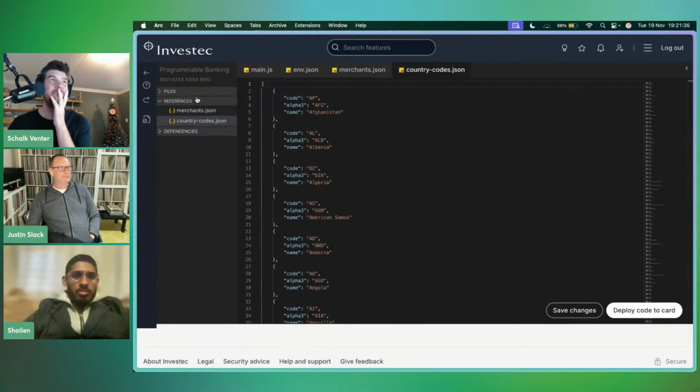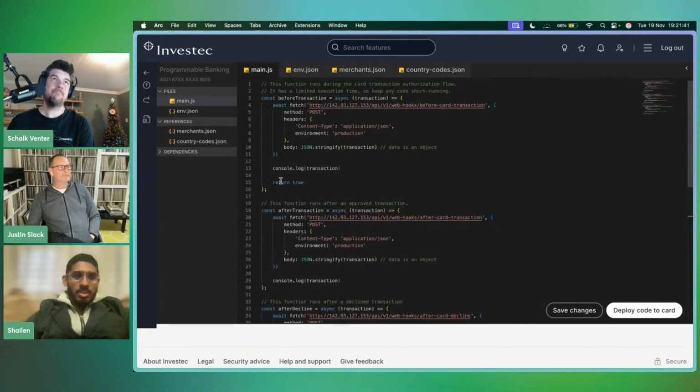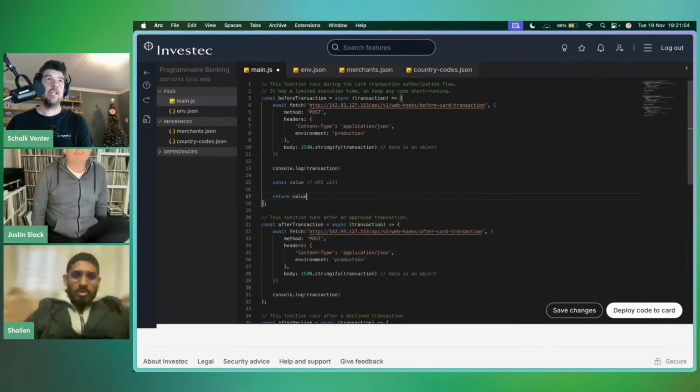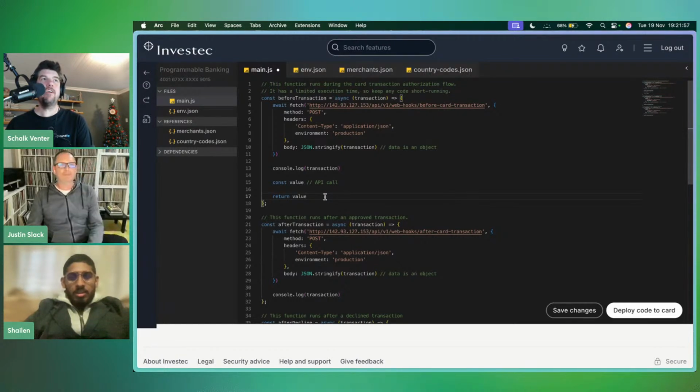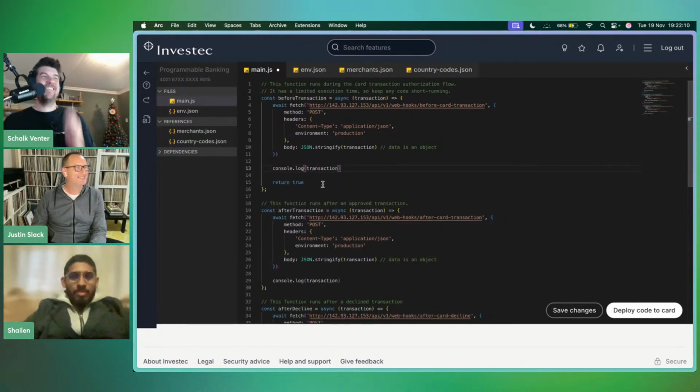So for me, I just use this as a proxy for my backend. You can see that I have it always set to true. But imagine I do some API call here, and then the response is a value. And you can say, if you don't trust yourself, it shouldn't allow any, there was something about candy, some category I saw. If ever the category is candy and sweets, it's not allowed to process it. Yeah, you can do that.